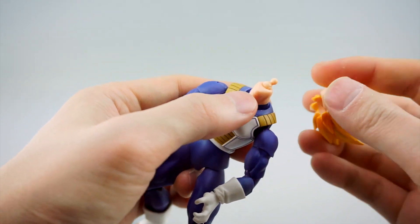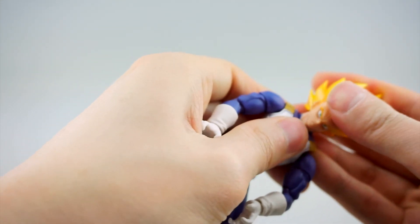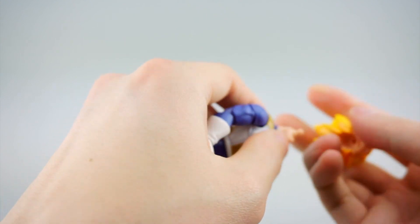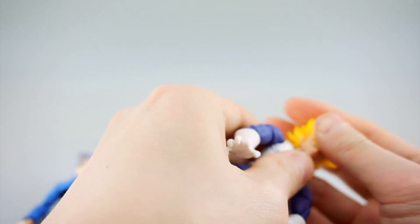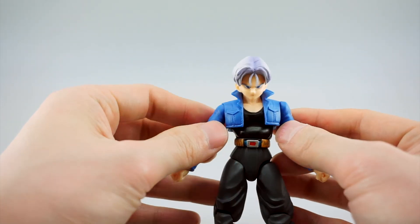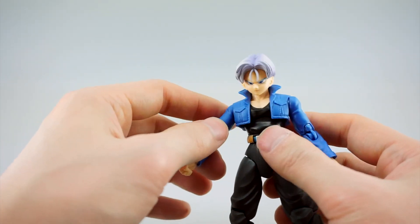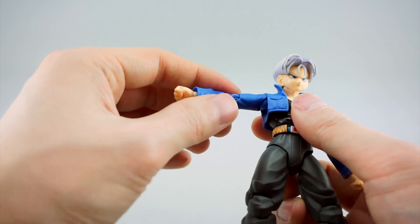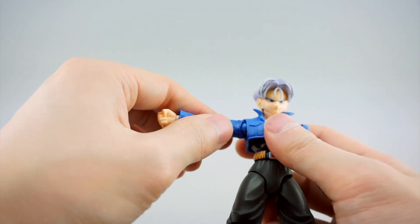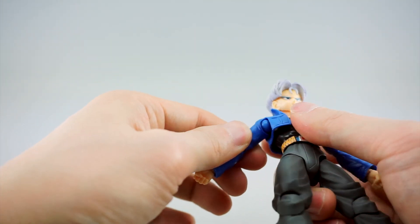For comparison, with Vegeta here he has that molded neck piece that gives a little bit extra range - and you can see it's the same design but not blue for some reason. So it is kind of a bummer that you're missing out on some articulation there, especially since there are a lot of times you might be doing flying poses with the Dragon Ball characters. His jacket is a lighter blue than the original - it looks really nice and is probably a little more cartoon accurate, though I haven't watched the original series in a really long time.